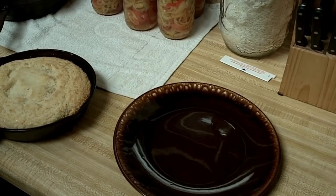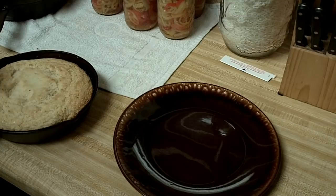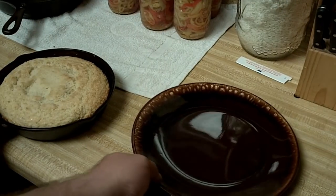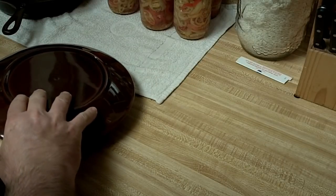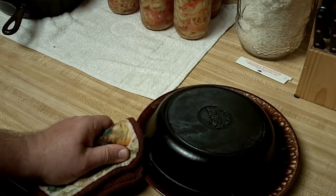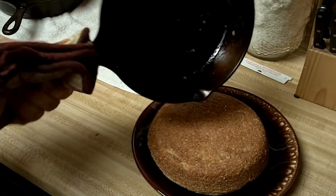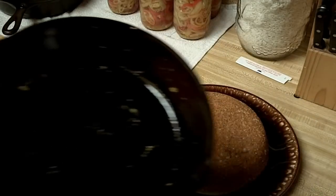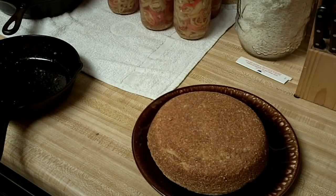After you get it out, let it sit and cool for at least five minutes. It cut right at 30 minutes — the top's a golden brown, a little darker on one side but golden all the way over. Let's see how we did with the non-stick. Not too shabby! It did take some pieces off right here and there, but that'll go away. The more we cook with it, the better it'll get. Y'all take care. 1952 Jeep, out.